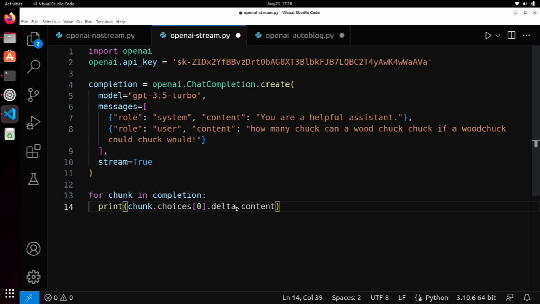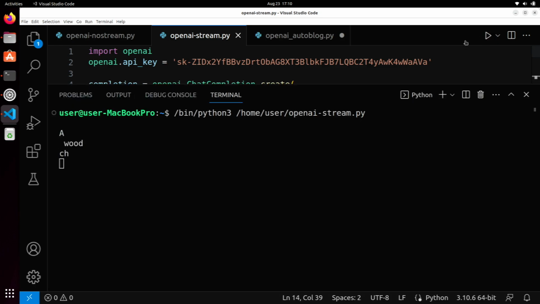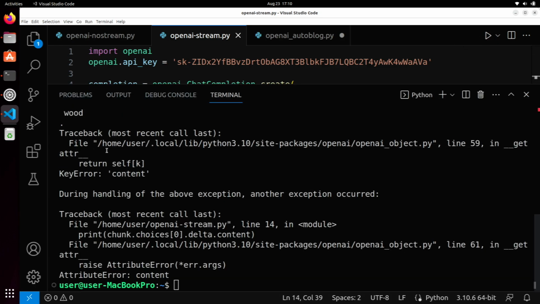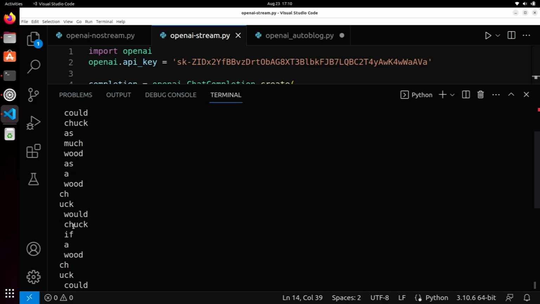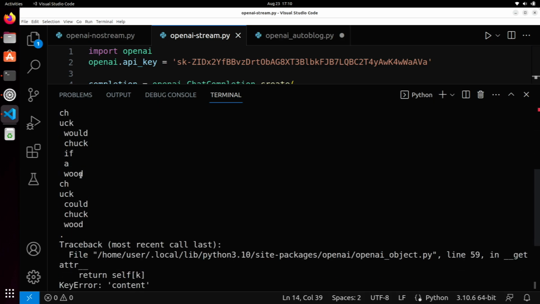So with this, there will be a small error at the end because I don't want to get into a whole if-else statement. But basically, it'll just print out the words for us and then error out. When I hit run, now we see, right? Then it failed at the end, but whatever. So a woodchuck could chuck as much wood as a woodchuck would chuck if a woodchuck could chuck wood.